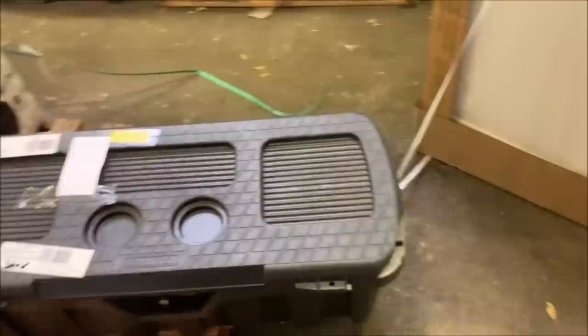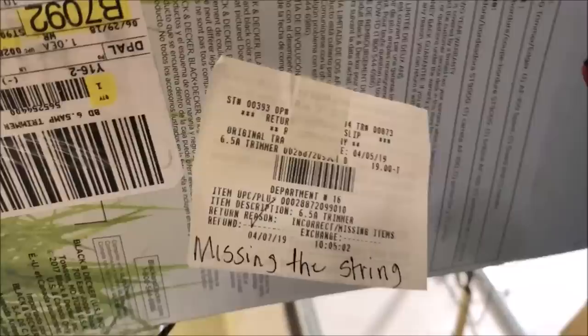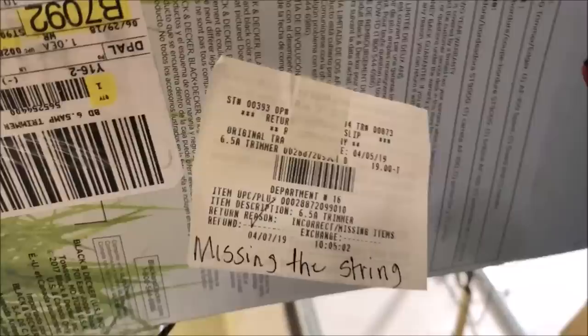So it will definitely sell despite that hole. The only downside — this looks rugged, I'm assuming it was waterproof and made to put outside. Well, not anymore. But someone will still buy it. This is that string trimmer — it says it was returned because it was missing the string. Translation: the customer has the same string trimmer and doesn't want to buy the string. So he bought a new one and then just returned it without the string.